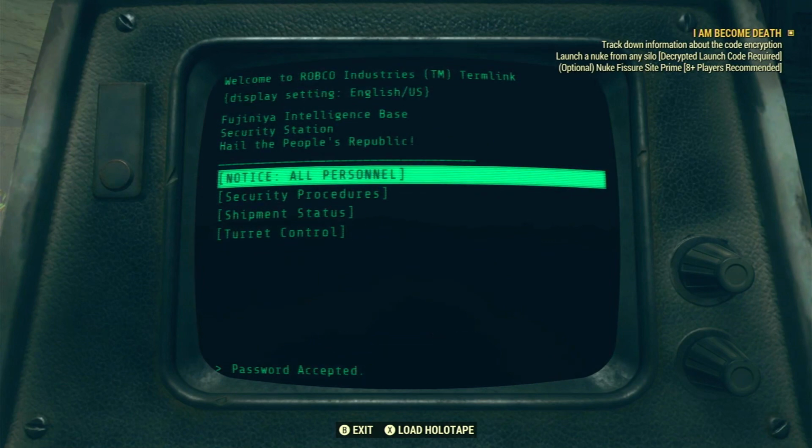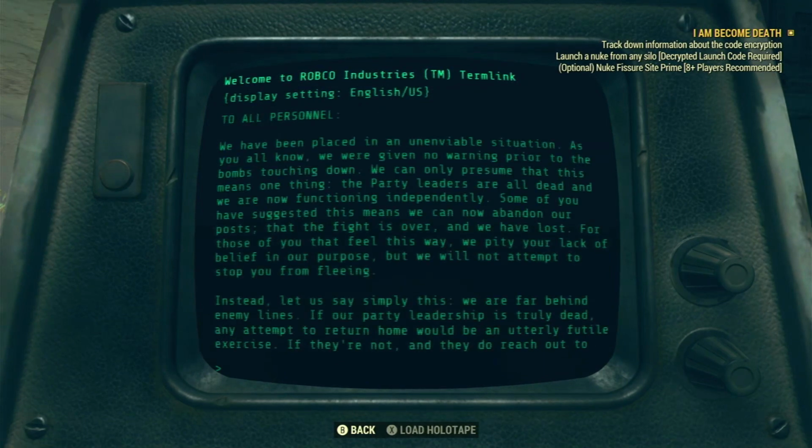Notice all personnel. So it's the Fujinia Intelligence Base Security Station. Hail the People's Republic. Notice all personnel. We have been placed in an inevitable situation. As you all know, we were given no warning prior to the bombs touching down. We can only presume that this means one thing. The party leaders are all dead and we are now functioning independently. Some of you have suggested that this means we can now abandon our posts. The fight is over. And we have lost. For those of you that feel this way, we pity your lack of belief in our purpose. But we will not attempt to stop you from fleeing.